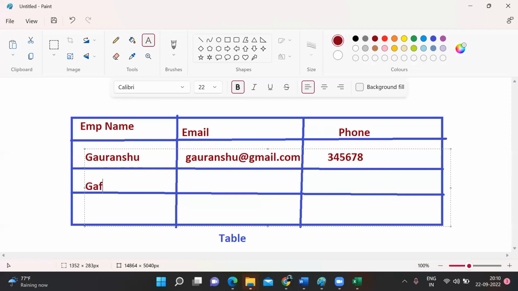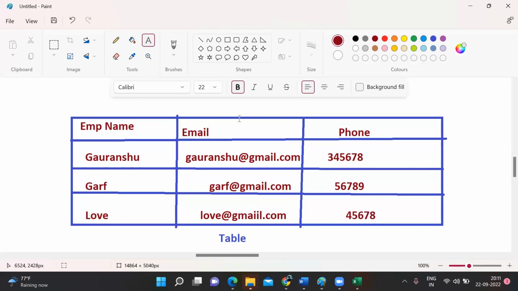Then next is curve at gmail.com, and phone number you can assign anything. Next is love at gmail.com. It's the mail ID of love, and it's the phone number. So it's a table. In a table we are storing the information.